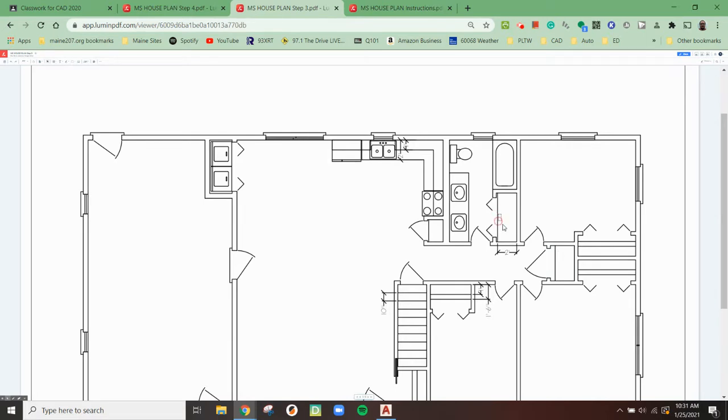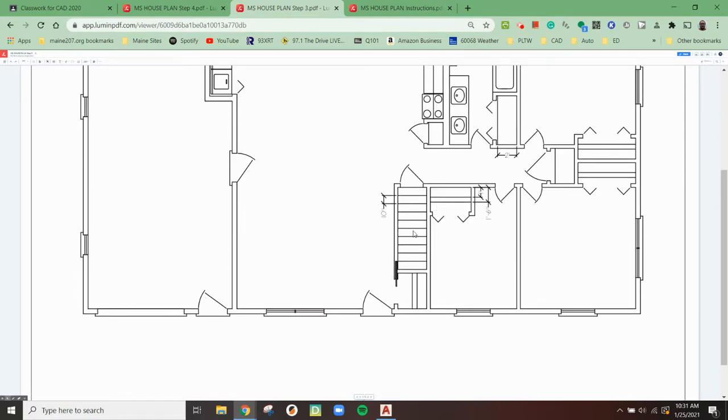I have another closet here in the bathroom. And again, that might be a bunch of shelves for storage and towels and things like that. It looks like there's another one here in the pantry, like a pantry in the kitchen. Okay, so again, those are shelves, and they could be the 18 inches from the back wall. They may also be a little bit smaller, like in the case of the pantry here. Okay.